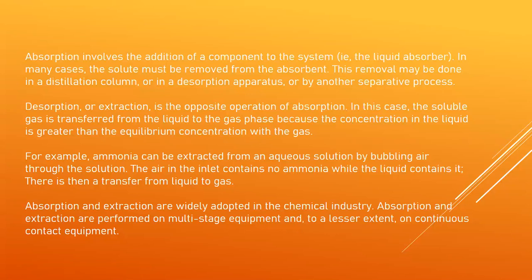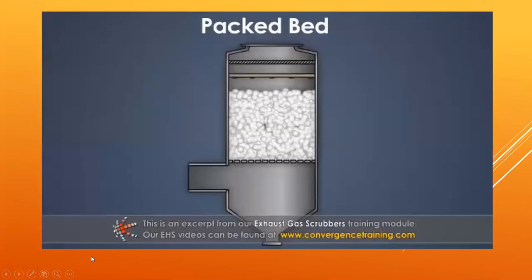Absorption and extraction are widely adopted in the chemical industry. Most of the time they are performed in multistage equipment and, to a lesser extent, in continuous contact equipment. You will later on study this. They are most of the time in multistage processes. Now, I'd like to share with you a video again on gas absorption.